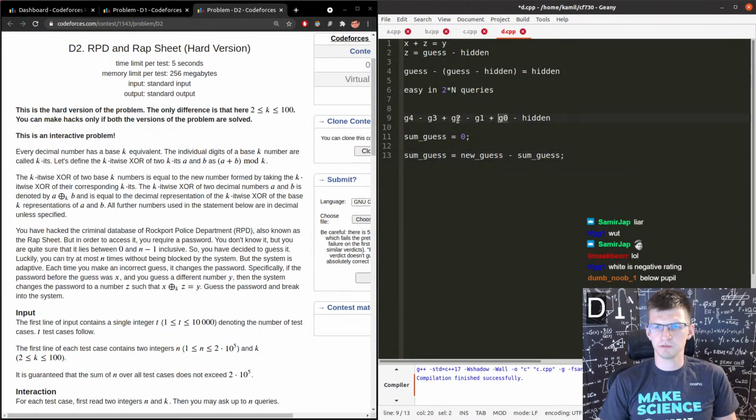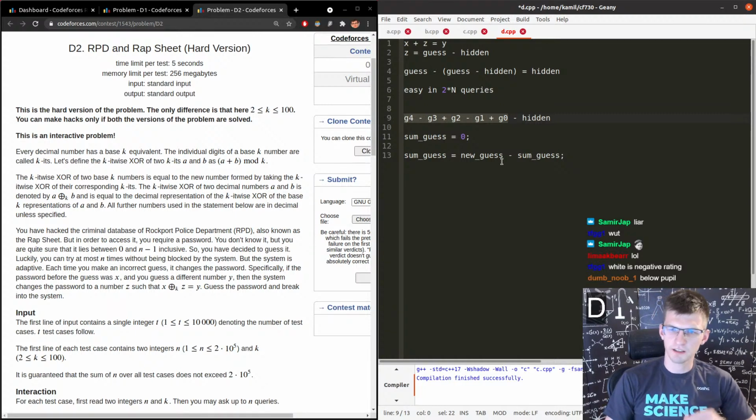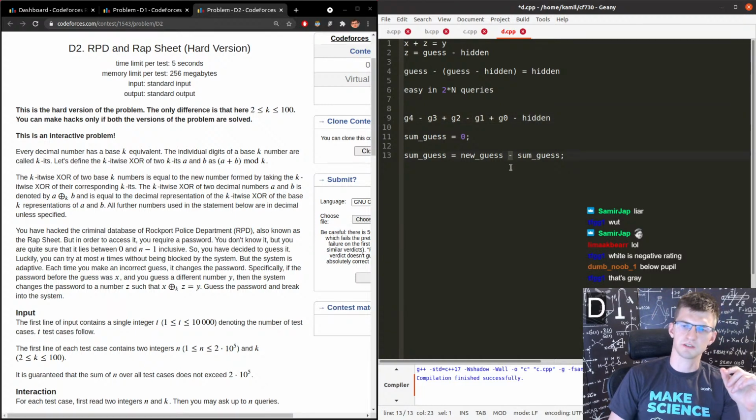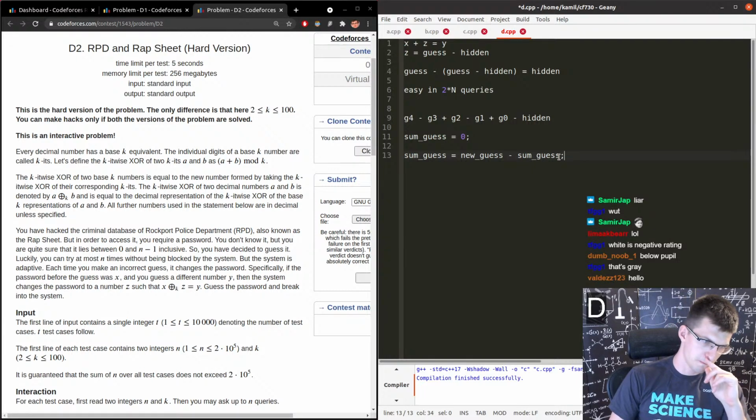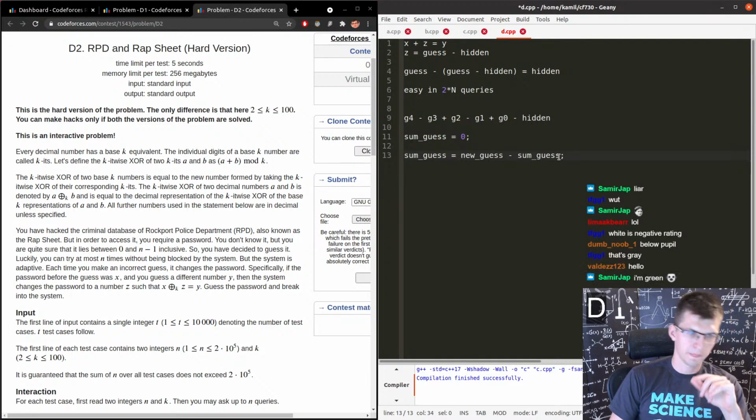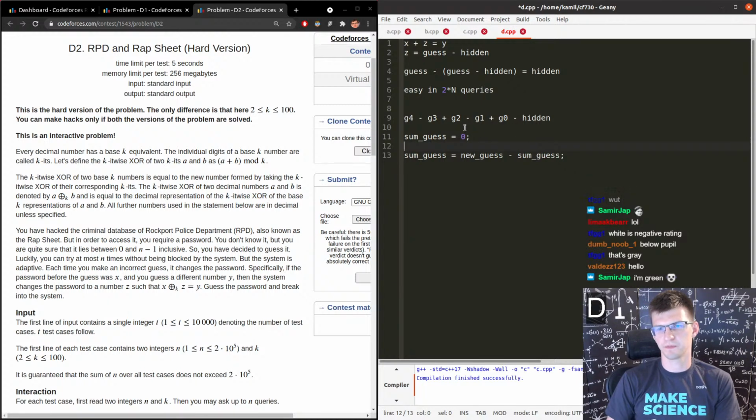I will do this, so it will be maintained here. I need a function for subtraction modulo k. Yep, I think that's it.